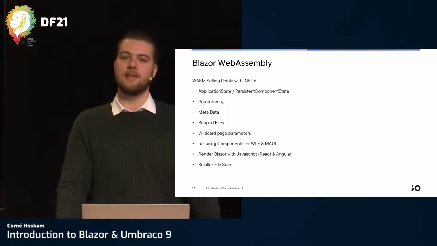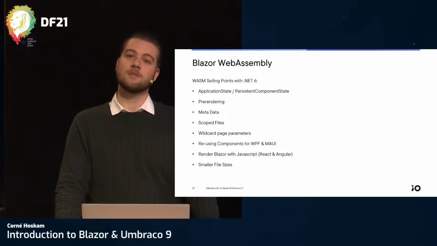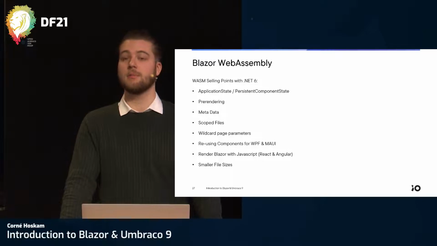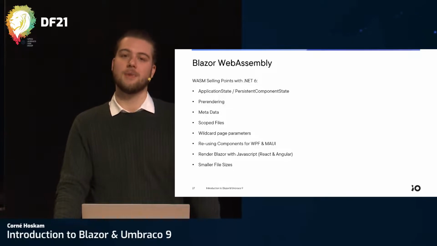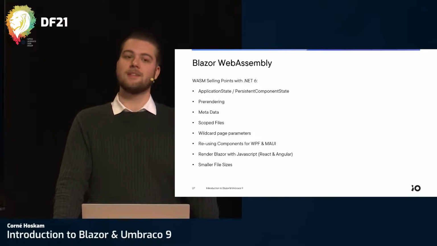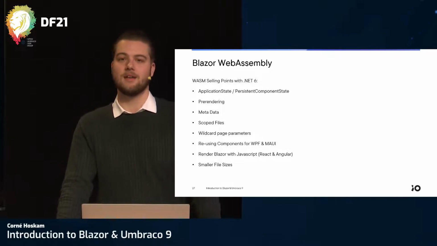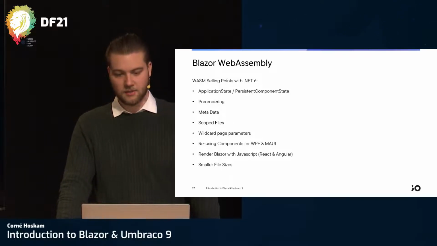Another interesting component would be the use of metadata, where in previous versions of .NET we were only able to specify the page title within a specific component. With .NET 6 we're able to set any and all metadata from within a subcomponent, so no need to trigger or send the data up to a parent that's actually rendering our page if we want to change the data from a subcomponent. We also have the ability to use scoped files, which means that we can write CSS and JavaScript files for one specific component without the rest of our application depending on it or even breaking on it, if possible.